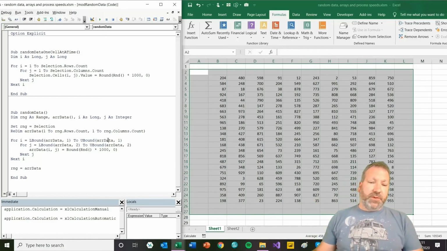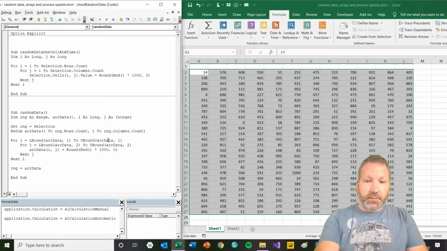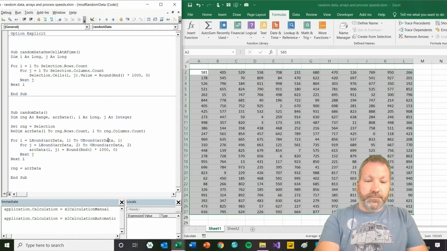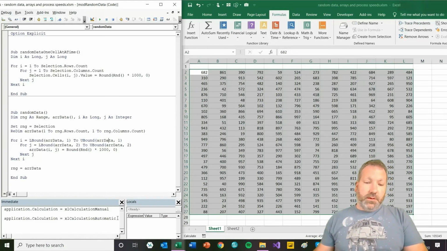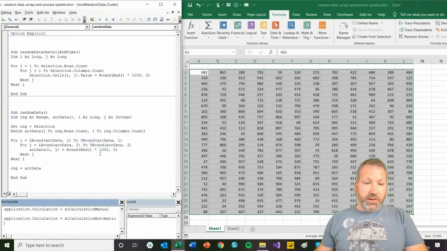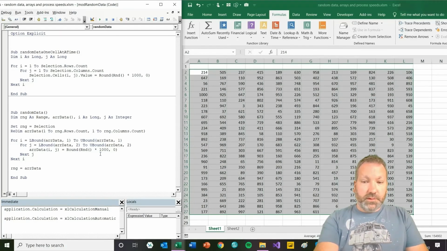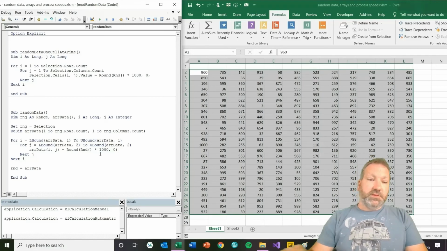So if I run this piece of code, instant. And if I put my calculations back on, in case they weren't before, and run it again, still instant.